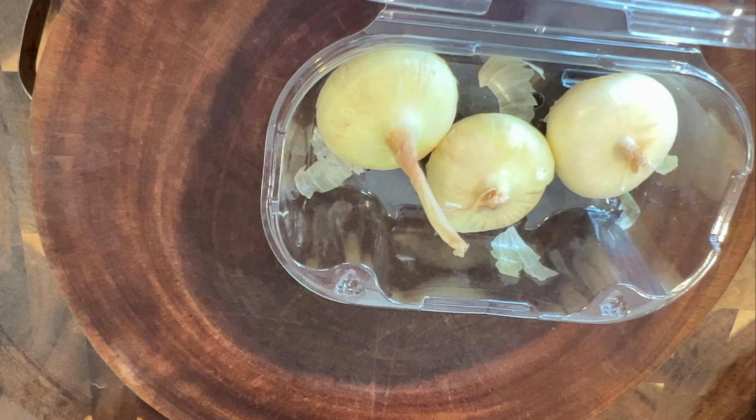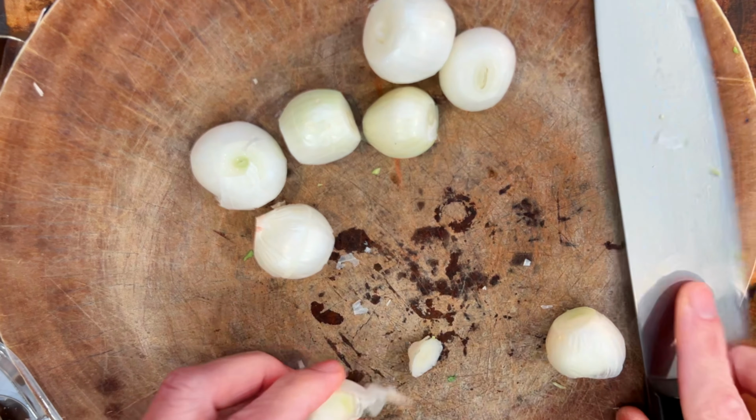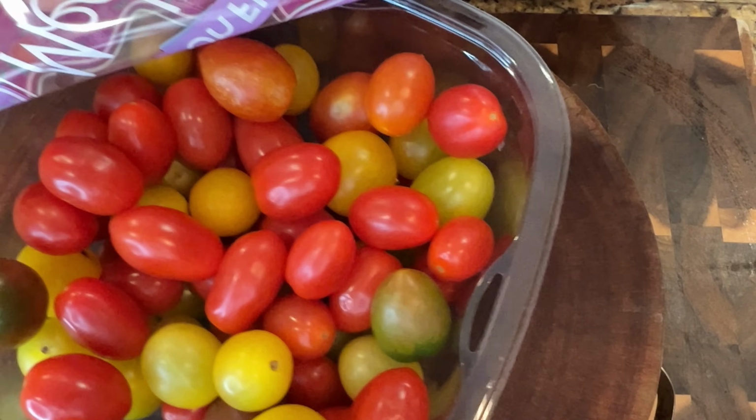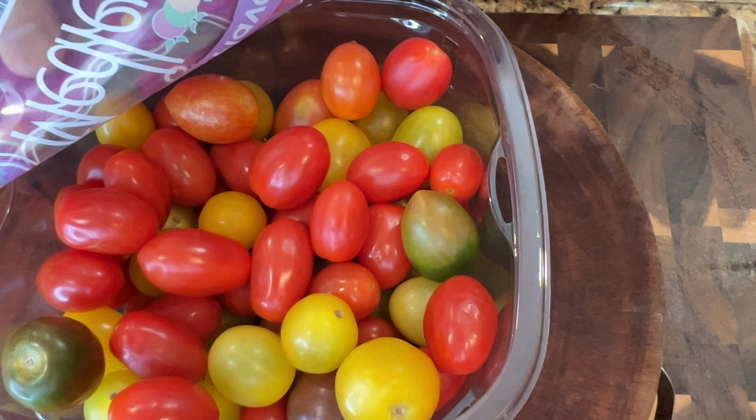Okay. All right. So we got our onion right here. That's our onion. We have this cipollini onion. And also I bought some white pearl onion, so we're gonna use the white pearl onion. And also we're gonna use the garlic right here. Tomato. So this is like a cherry tomato. Look at that. This is so nice, okay? So we're gonna use this cherry tomato. That will be part of our beef stew, okay?